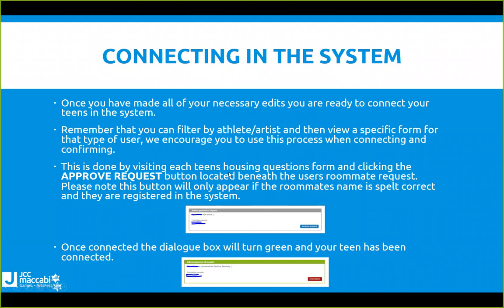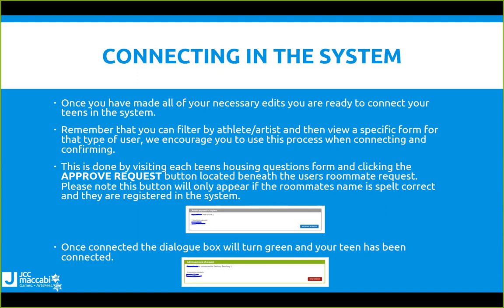One is what we saw on that last screen, where it didn't find him in the system yet because he either hasn't registered or that name is entered incorrectly. The other screen that you're going to see is this gradient screen up here, and it's your admin approval of request. And it says, yay, this roommate request was found. It's going to give you the name of the roommate request. And then it's going to show you the friendship group.